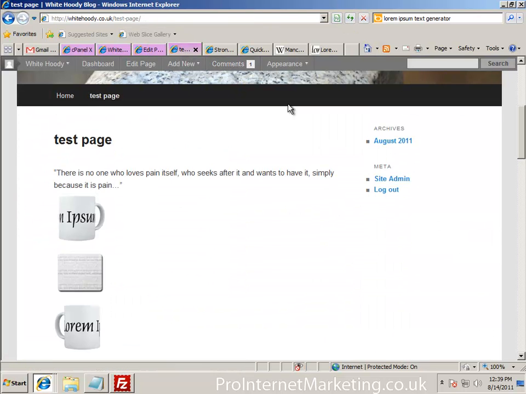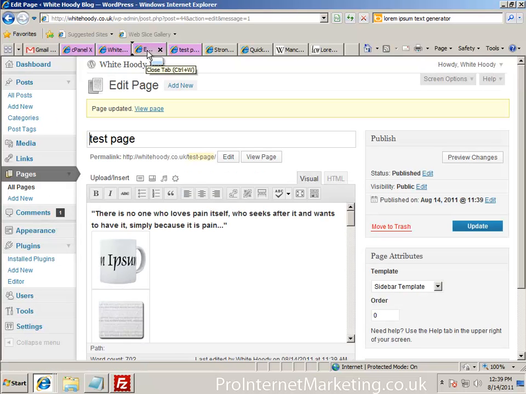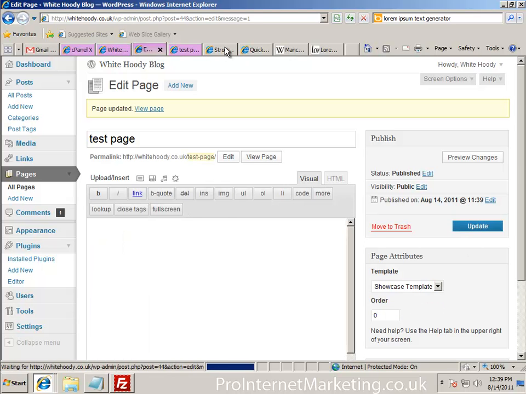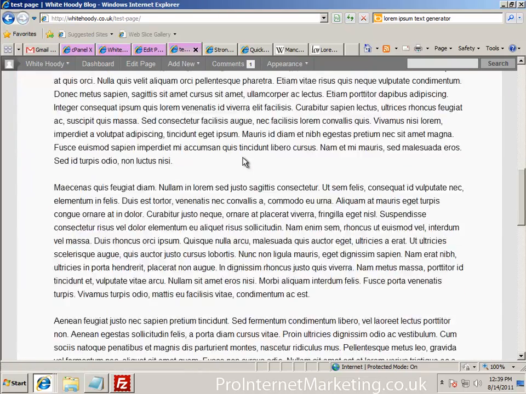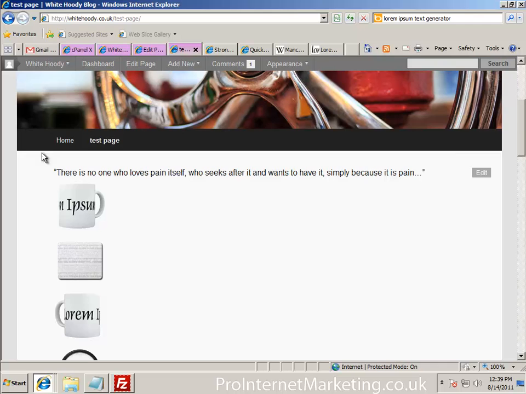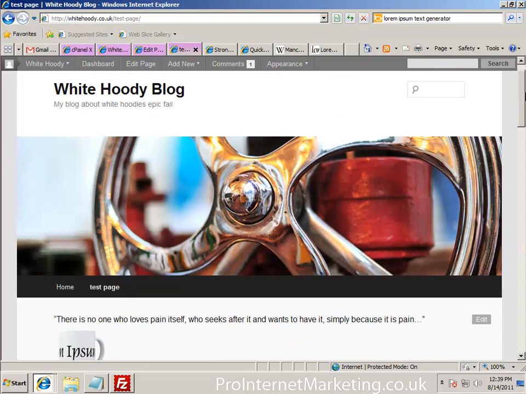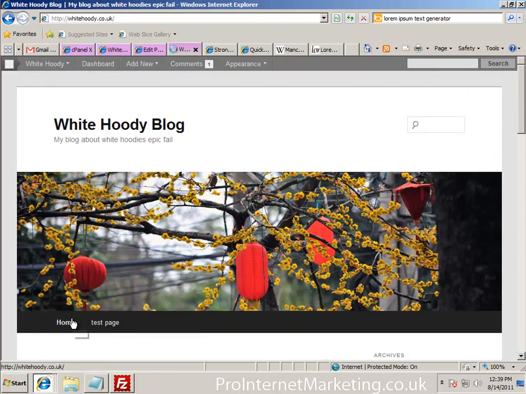Yeah, there we go. There are just little bits and pieces that are slightly different. You've also got showcase. I'm not too sure what that one is, so we're just going to click on update and test that one out. It looks like it's just taken up the full page again. I'm not 100% sure what the showcase template does there.